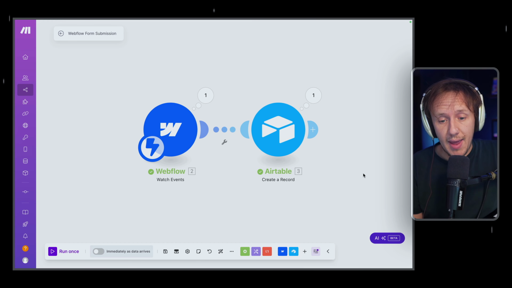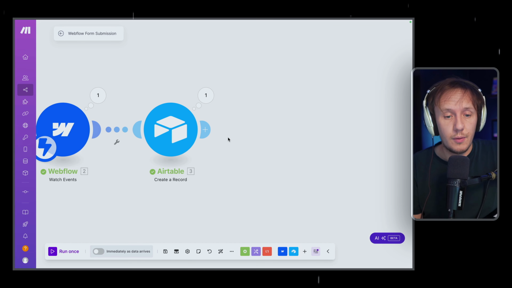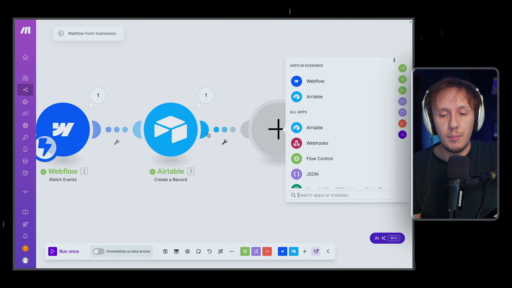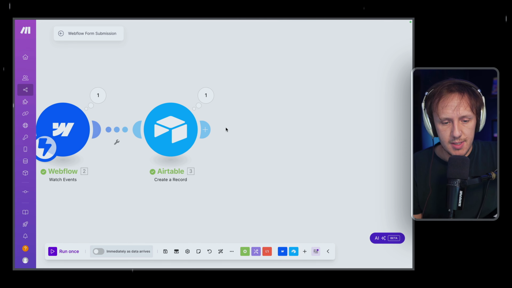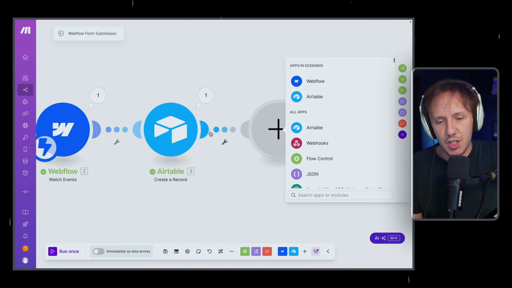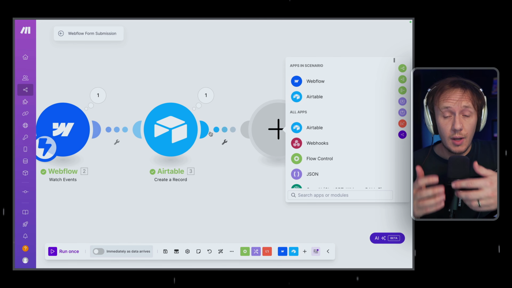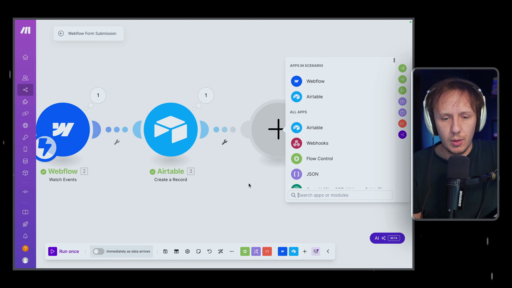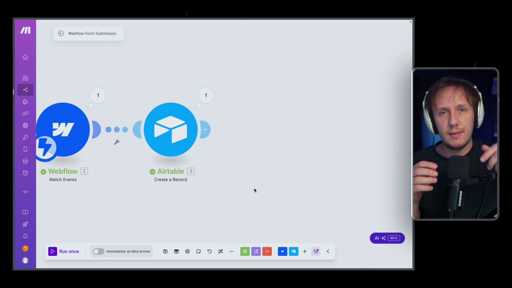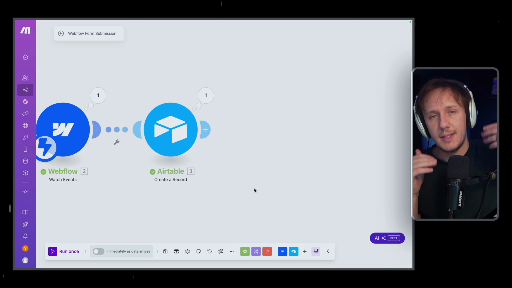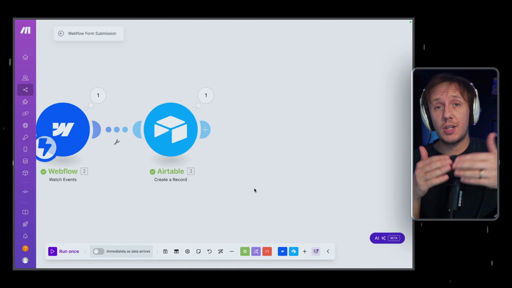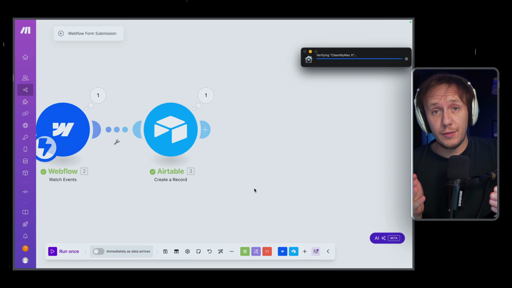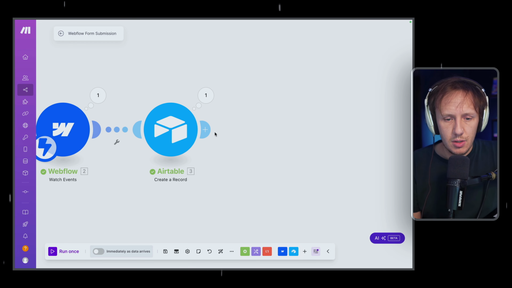Now, we can expand on this workflow in so many different ways. For example, we could have a look at the budget field that was set. And depending on what the budget is, we might want to create certain types of events. So for example, let's say if the budget is in the lower categories, we'll just send ourselves a Slack notification. But if it's in the higher categories, we will generate a draft email that we can send to that particular customer. So this is how it would work.